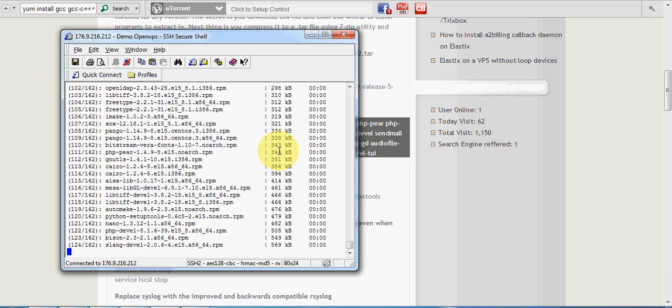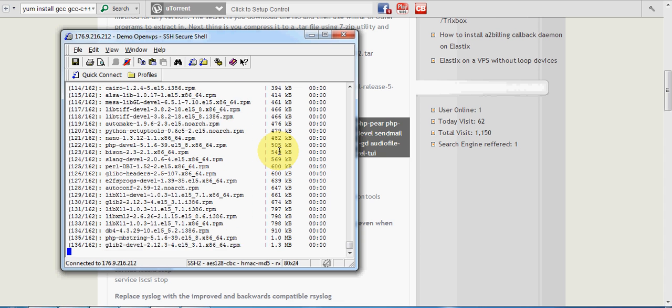After downloading, they will be installed also.